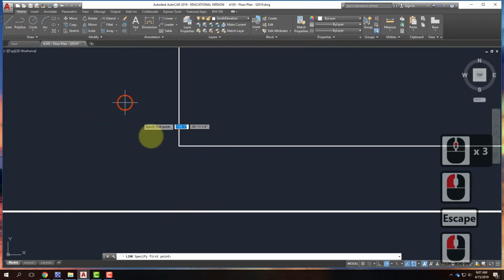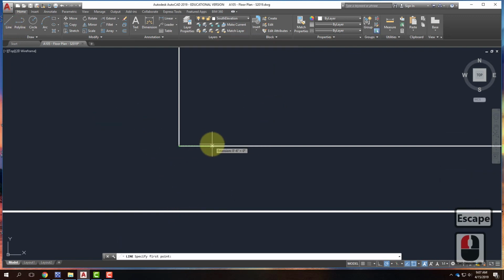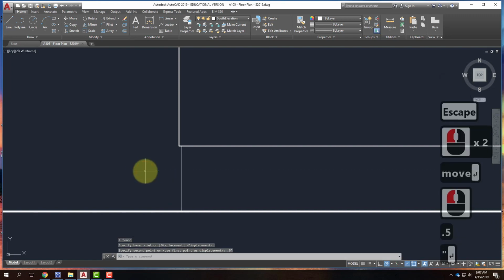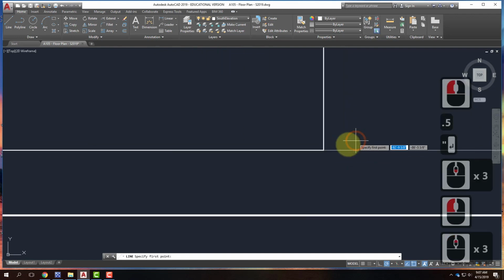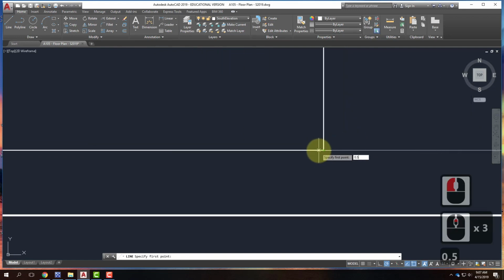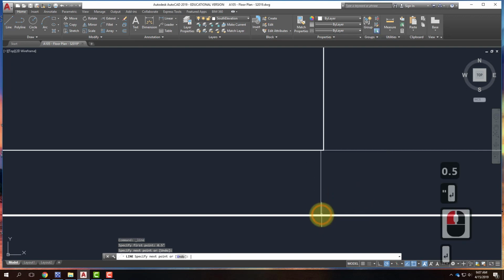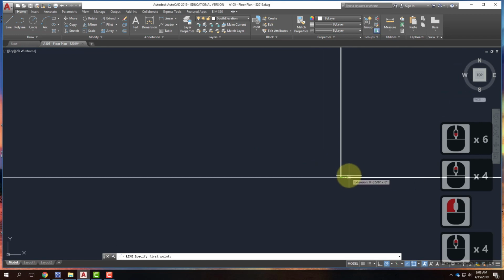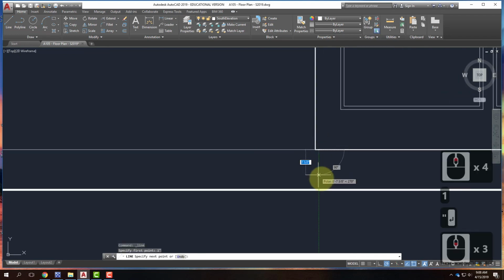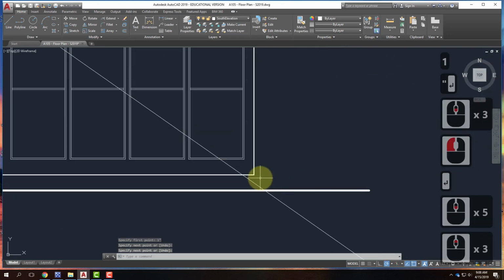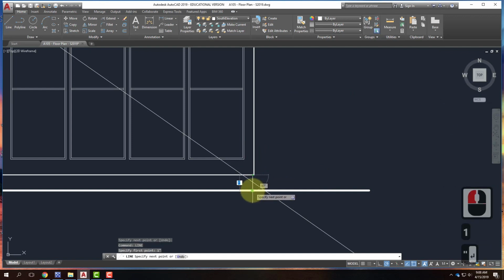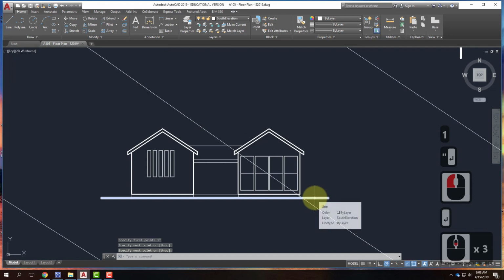Typically, there's a little bit of an offset between the foundation and the exterior of the building because of the siding. That's a technicality. If you want to draw it straight down, I'm totally OK with that. But in reality, there's usually a bit of an offset, at least a ½ inch. So for me personally, I'm going to draw it over just a little bit. Probably closer to an inch by the time you add shear. And there it is. That just grounds the building a little bit more.